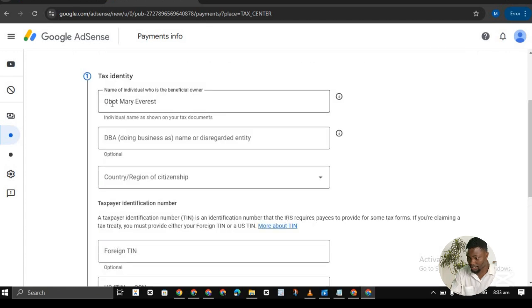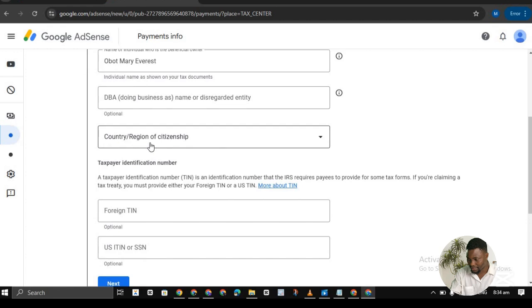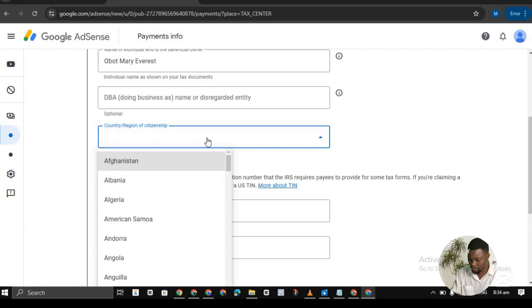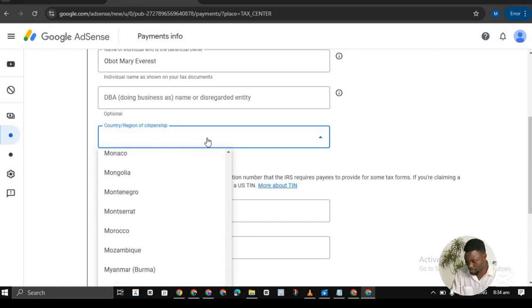So in most cases, your name will be pre-filled like this. All right, so that's it. Then the next is DBA, doing business as name. This field is optional, so we'll skip that. The next is you select your country or region of citizenship. So I will select the country that is applicable to me.